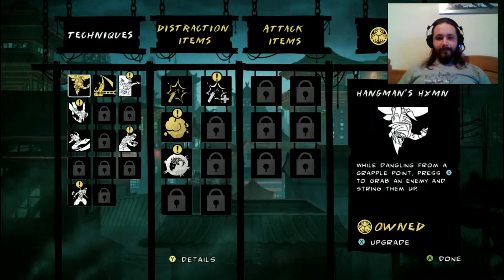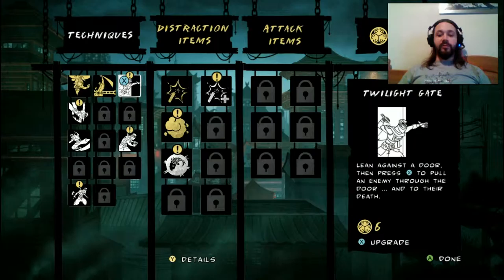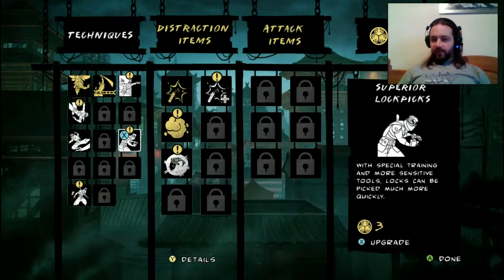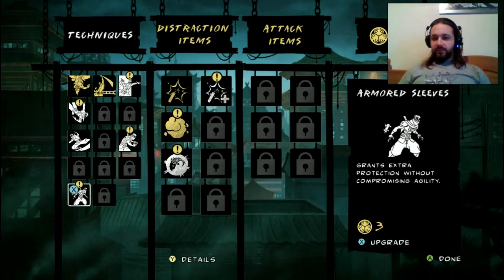Ooh, so many new upgrades. Twilight Gate: lean against the door, then press X to pull an enemy through the door. Bat's Prey: while hanging on the ceiling or atop a perch point, hold down and press X to target enemies with a deadly stealth kill from above. Rising Snake. Lockpicks quicker. Violent Sleeves. I'd rather be avoiding them completely. Yeah, we'll go that one.